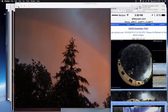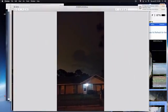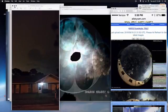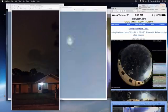Here's another picture of the halo. Oh, here's one of those great sunset rainbows that are only red color. Again, I think that this big red object is getting closer and closer. Here we got another kind of wane type picture where we see like an orb in the background sky. And then here's Sharon's photo that we talked about before. Again, just very interesting photo manipulation brought out this effect. So it tells me that we might be onto something with the shield idea.